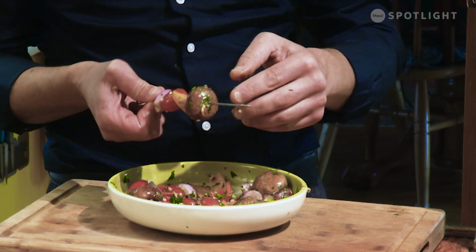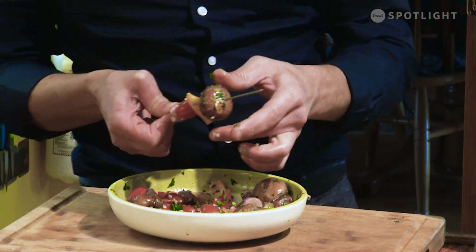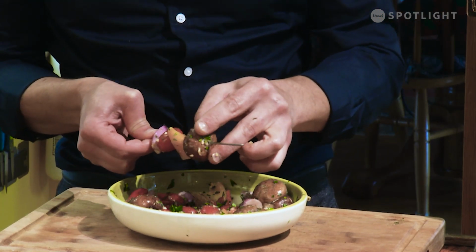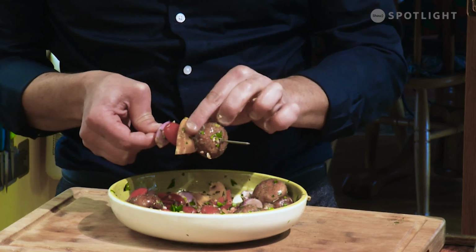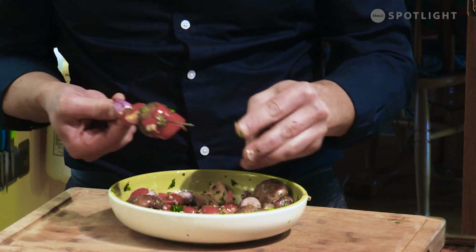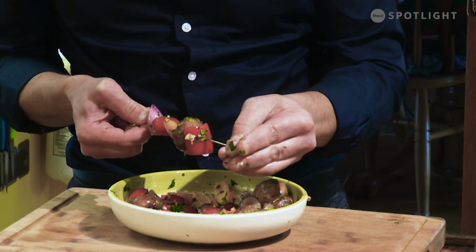I like to leave the mushrooms whole because they shrink anyway. Half a mushroom won't do it. It will just disintegrate in there. Do another pepper. More shallot.